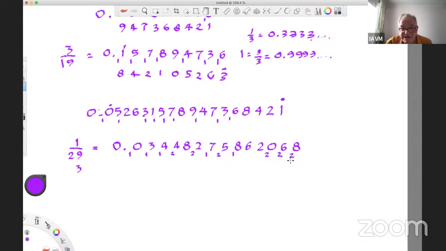28 divided by 3 is 9, remainder 1. 19 divided by 3 is 6, remainder 1. Oh, look. 16 divided by 3 is 5, remainder 1. And you can see now the complement digits coming up. And so we can just rattle off the remaining digits like this: 2, 4, 1, 3, 7, 9, 3, 1, recurring.